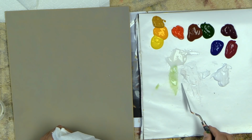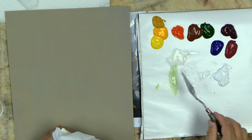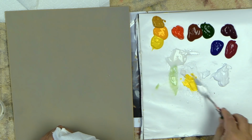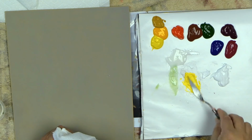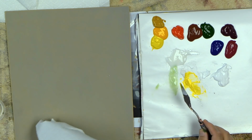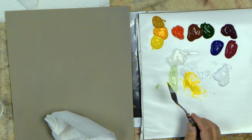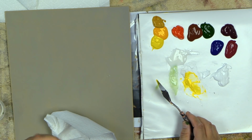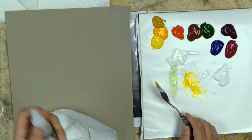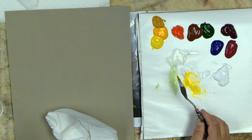You can mix this up right into your paint. So if I wanted to take yellow, for example, and mix this all up right into here, now I have a yellow here that I've been testing. As a matter of fact, I've been using this product for just about 1 year. Started last December. And I've been testing it for about a year in all different kinds of paintings here. So it mixes up and in.